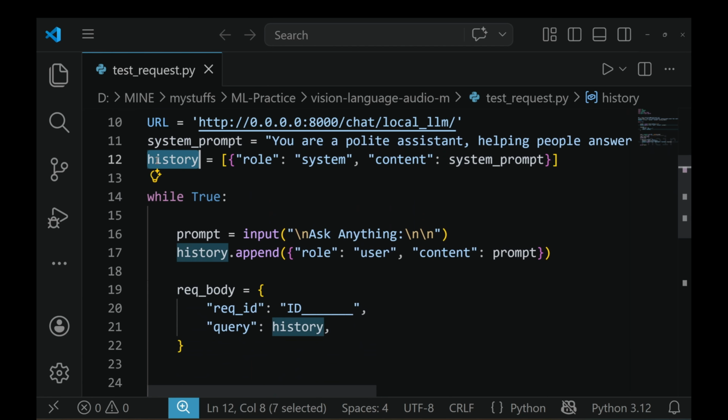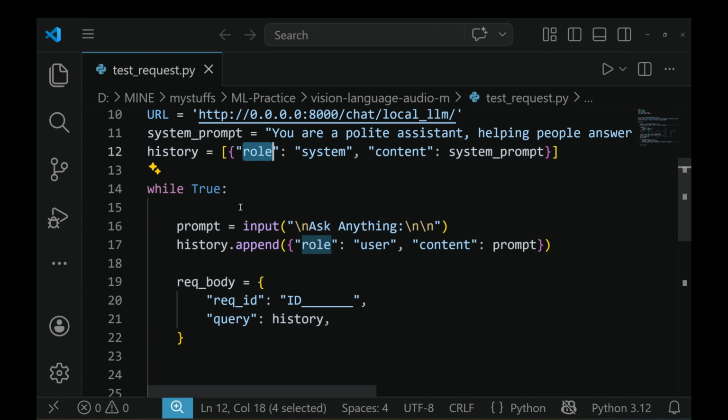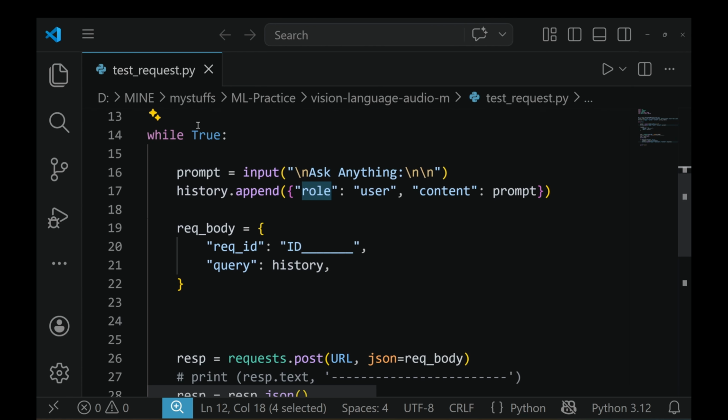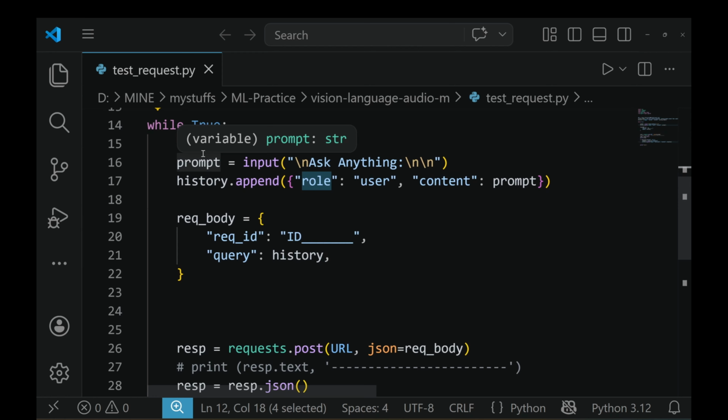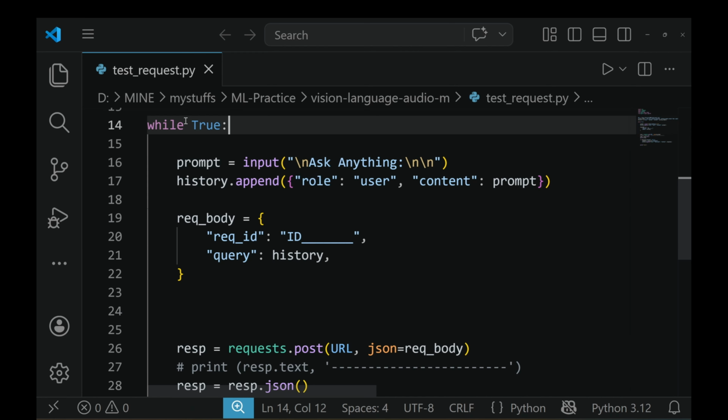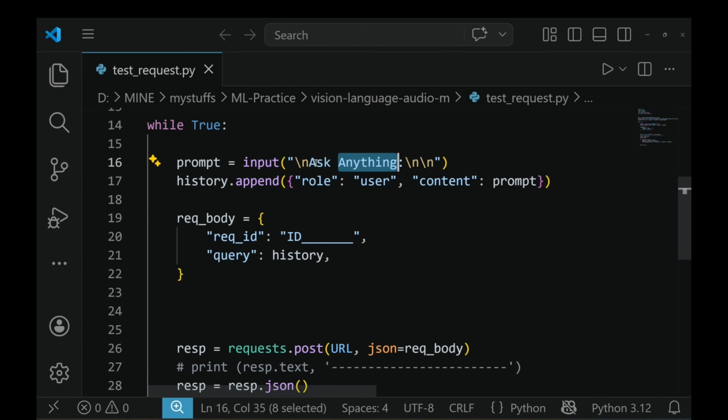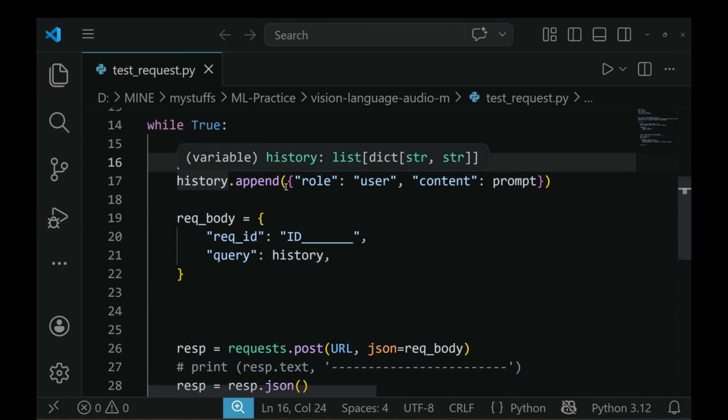So this is the initialization with the system role. And here there is a while loop, which means that we can send the prompt again and again so that this stays infinitely alive. So here we'll first get an input, ask anything. Over here we'll write whatever we want to write.